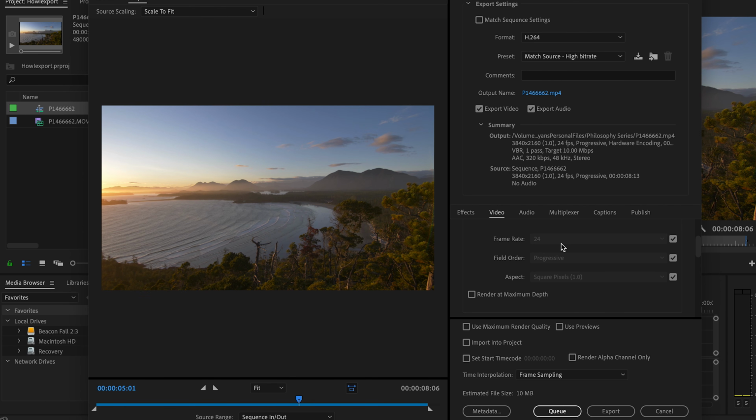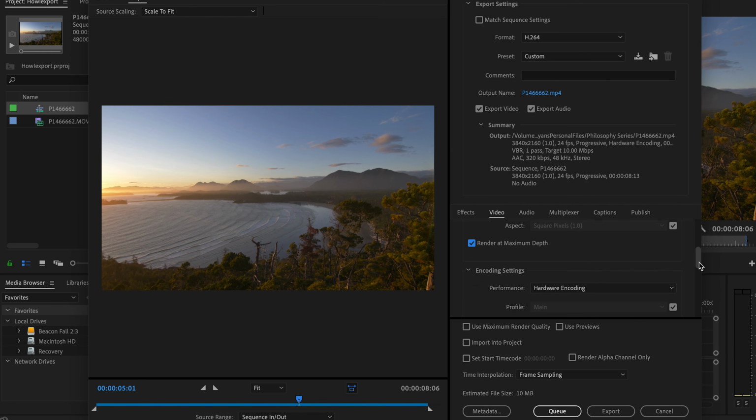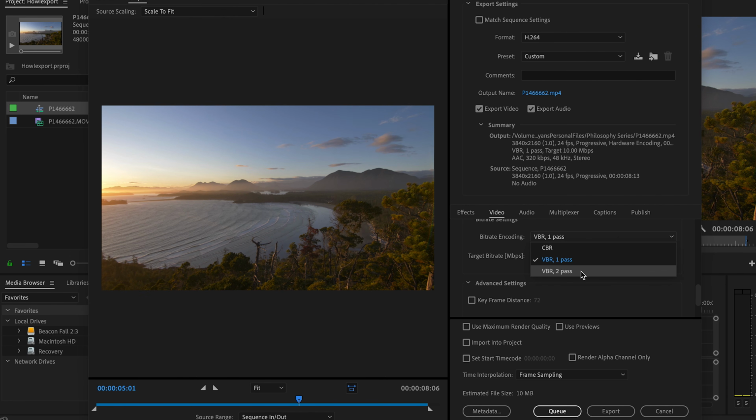We'll come down here, frame rate 24, that's good. Progressive field order, aspect ratio square. Let's go render at maximum depth just to get max quality out of this. And then here we're gonna unselect this profile and switch it to high. Scroll down even farther, and we're gonna switch this to VBR 2-pass to get the max quality.